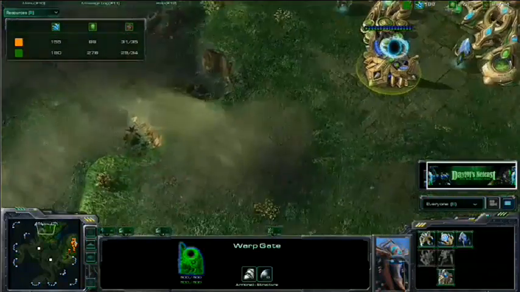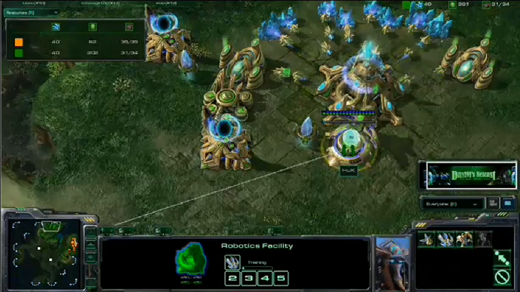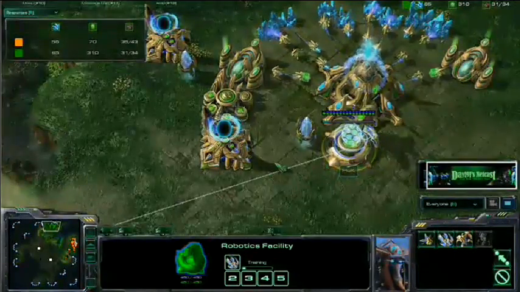So what are we seeing HuK do? Well, yeah, he got a second warp gate there. He can't quite use it. His economy is a little bit damaged. He's going for a very fast warp prism as well.